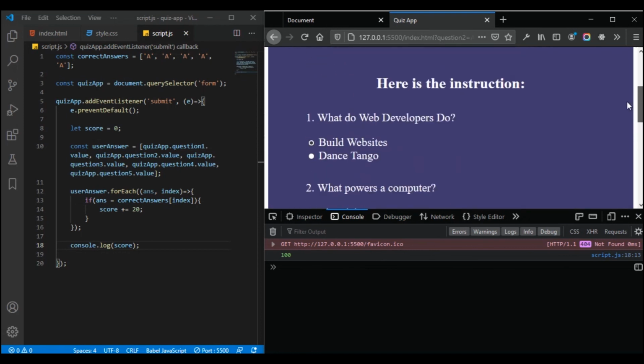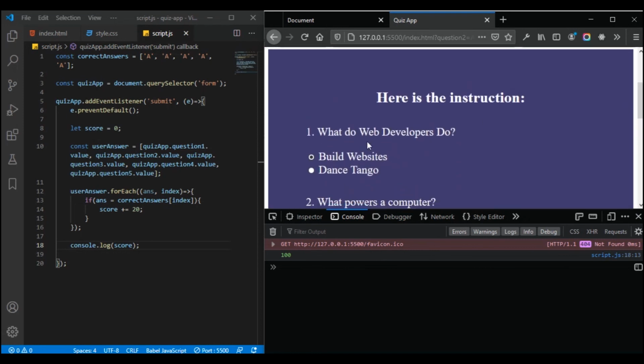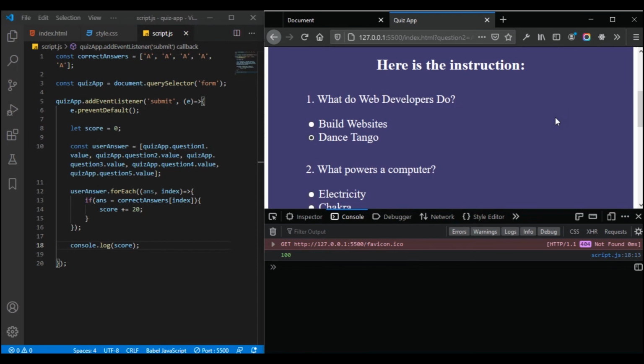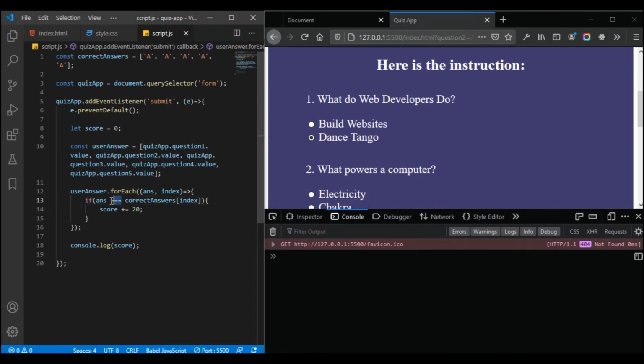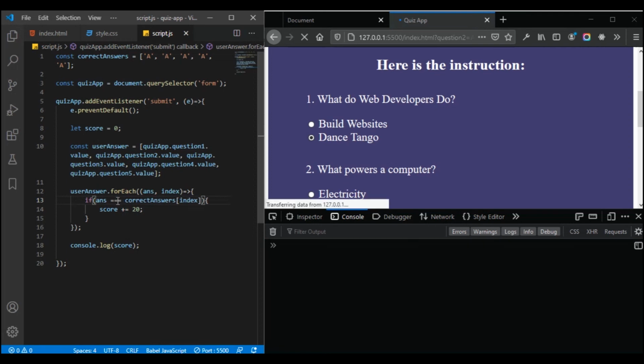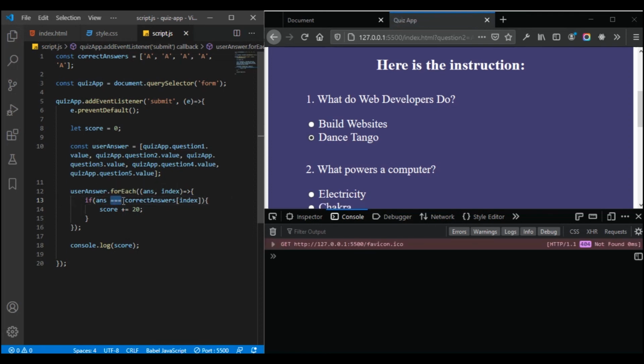Okay, let's see where the issue comes from. Okay, yeah, just a silly rookie mistake here. When we're comparing conditionals, it has to be either a double equal sign or a triple equal sign for strictly equals to.